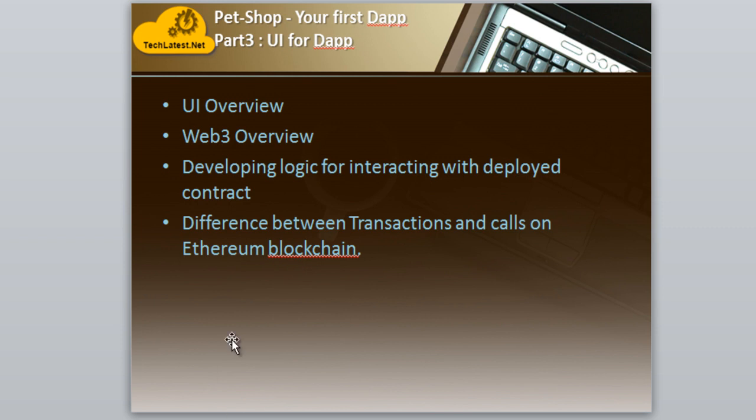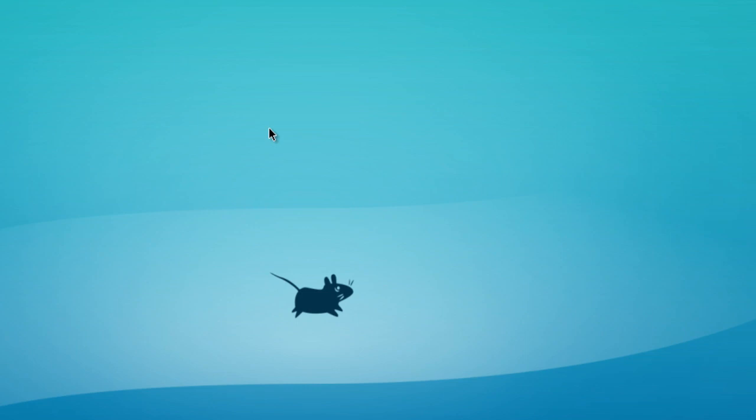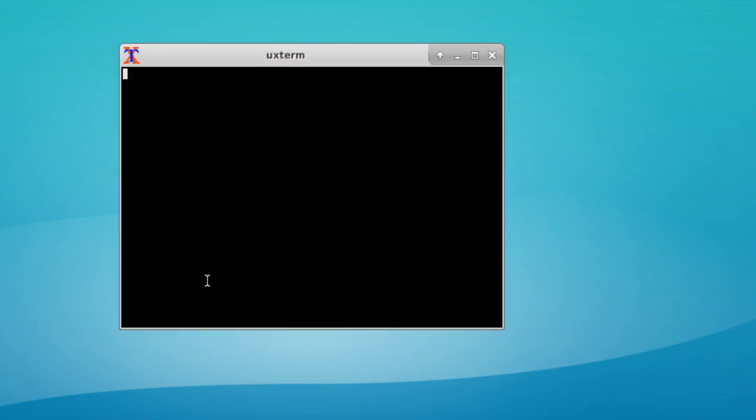I have my virtual machine running and I got connected over here. The first thing I'm going to do is open up our terminal and start Visual Studio.